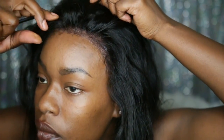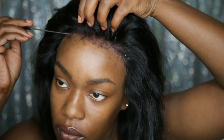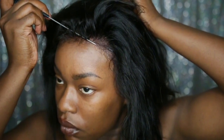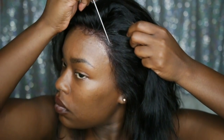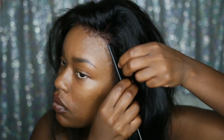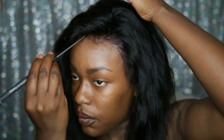I got a pretty good location the first time, so now I'm just going in and slightly fixing. I did have a little bit of lace kiss together, so I had to rearrange that, but once you get your lace laid you can go in and perfect it. You don't have to aim for a perfect lay down the first time, especially if you're not familiar with this method. Right now I'm going in with the end of the comb and the teeth pressing it down. When you press the glue it can get a little white, but once you finish and tie the wig down, it's not going to be white — it'll pretty much clear up.